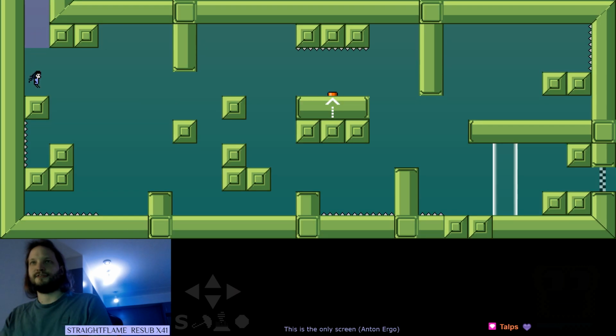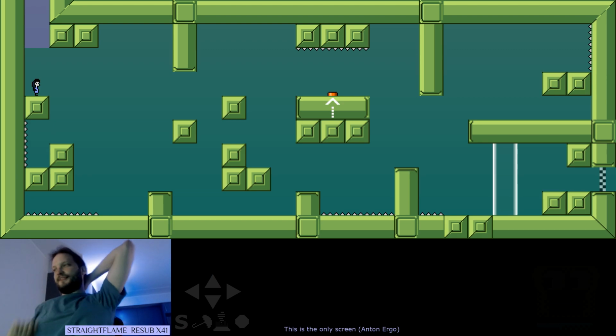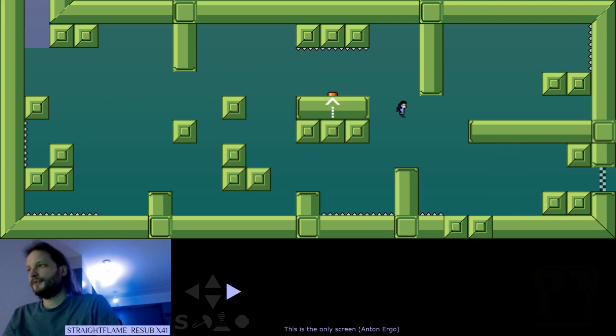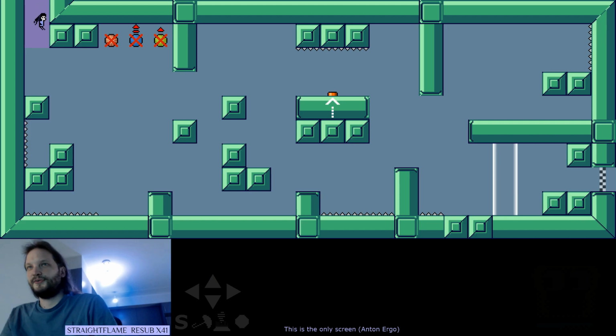Level 1. This is the only level. Okay, so this is the layout we're working with. Let's go ahead and beat the one level. Wow, I got a lot of oomph. I did it! That's it, right? Level complete. Really though? Is this the only level?